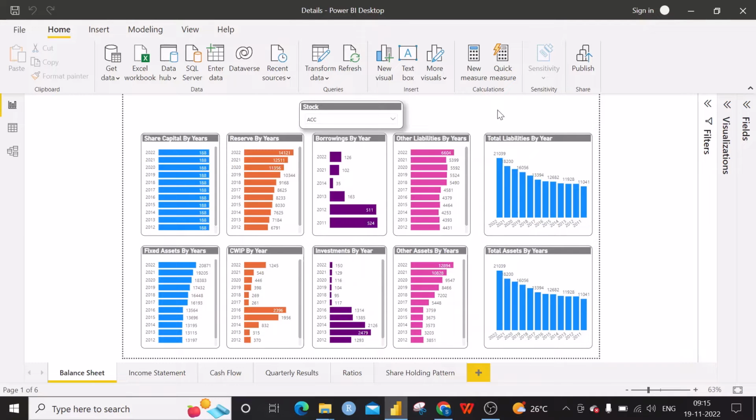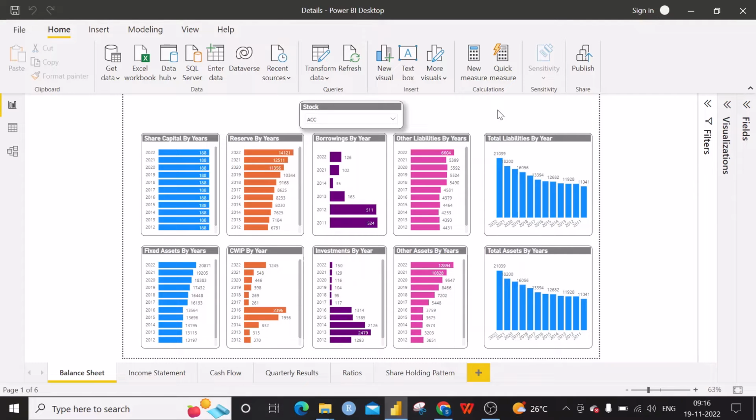The next one is the fixed assets, that is the equipment, buildings, and the immovable assets. All those are called fixed assets. That is also in an increasing trend. The next parameter is CWIP, that is capital work in progress. That is the amount paid for constructing the building and assembling the equipment. What CWIP means is we have paid the money, but the work is in progress, it is not completed.